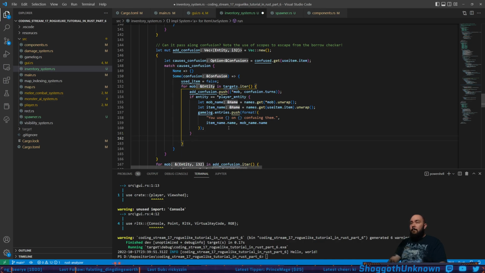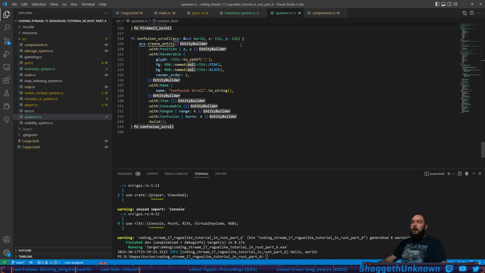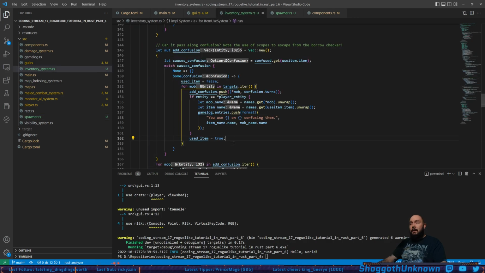We're going to put it here. I think that's a bug. I'm pretty sure that's a bug. In fact, let me check their code for the entire lesson. Confusion. They are never setting used item to true. It is consumable. I think that's a bug. I'm going to call an audible there and say that it should be using some, similar to this. This should do the trick.